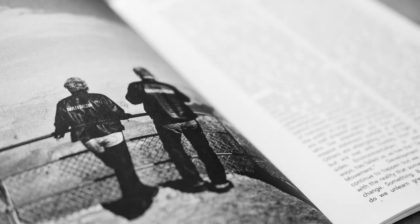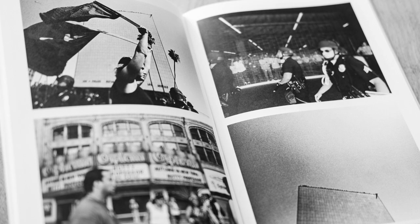Second point: you're the only person in the world who's going to see it. Point number three — this is not a judgment of your photography, editing, sequencing, typography, or page layout. This is just a sample. No one else is going to see it, and it does not have to be perfect. There is no such thing as a perfect photo book to begin with, but your test book is the furthest thing from perfect you can possibly do.